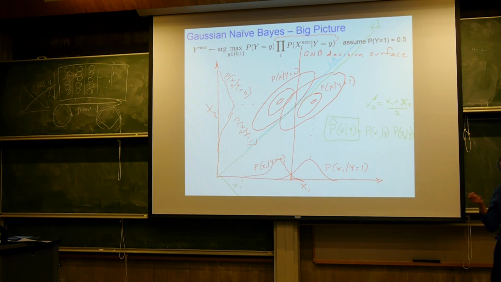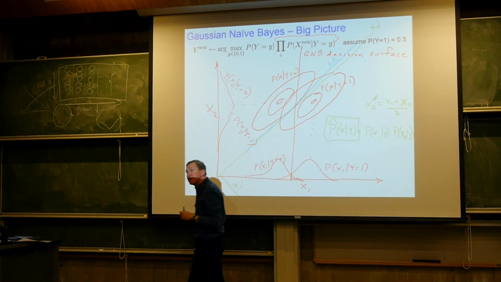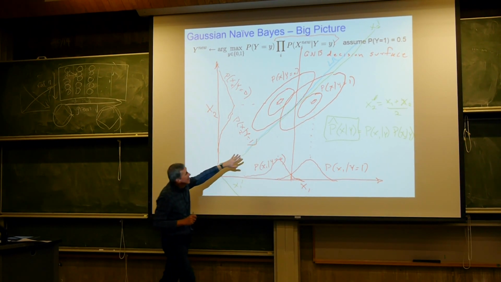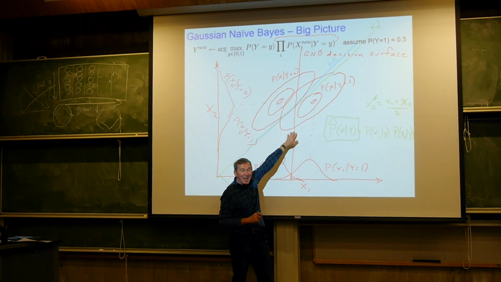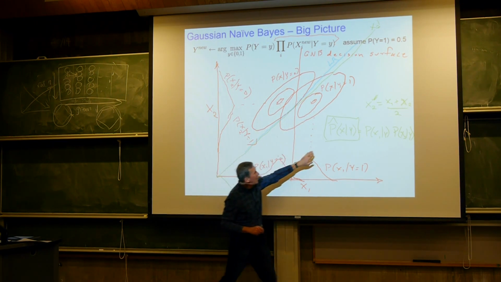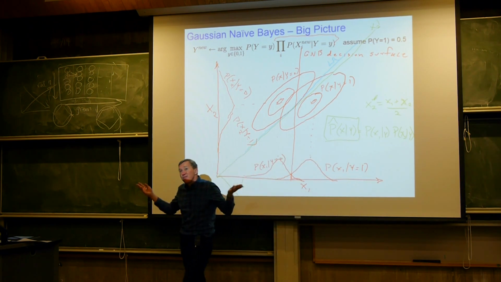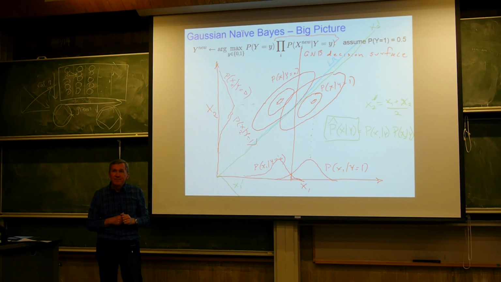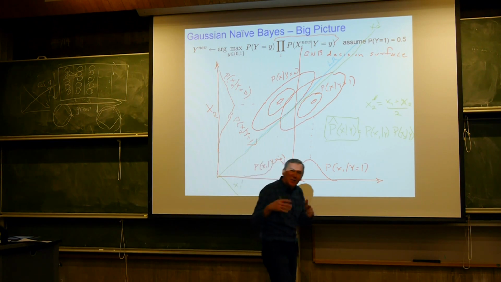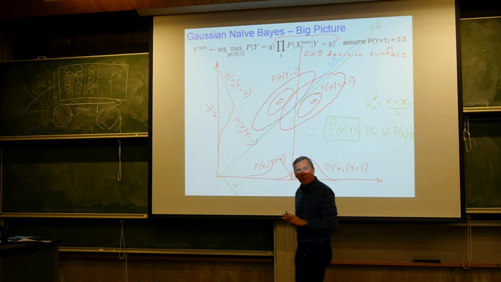So this is another way of thinking about the consequences of the independence assumption. Basically, in terms of Gaussian naive Bayes, it means that even if the real multivariate Gaussians are elliptical, not aligned with the axes, anything that you're going to compute based on this conditional independence assumption will be axis aligned. So this actually leads to another idea, which we'll pursue later in the course. Maybe sometimes it's going to be good for us to transform the space in which the data is represented.